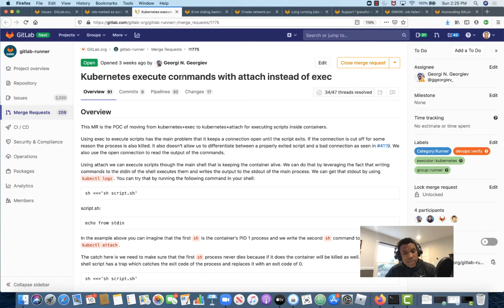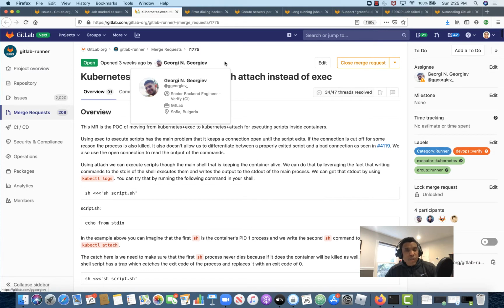Kubeattach is a kube command option for attaching to a process that is already running inside an existing container. So with kubeattach, we can execute scripts through the main shell that is keeping the container alive, as well as send standard input to the running process. So this is the approach then that we're taking to resolve this issue, whose roots are tied to how kubeexec handles script errors that have failed due to connection issues.